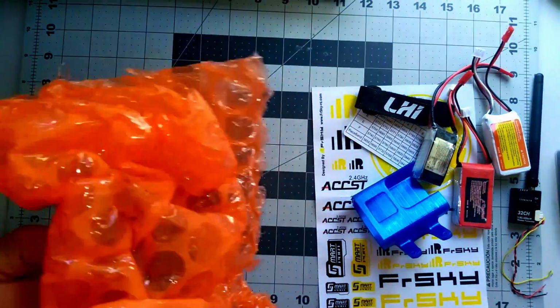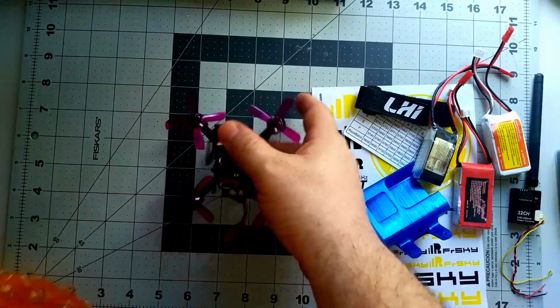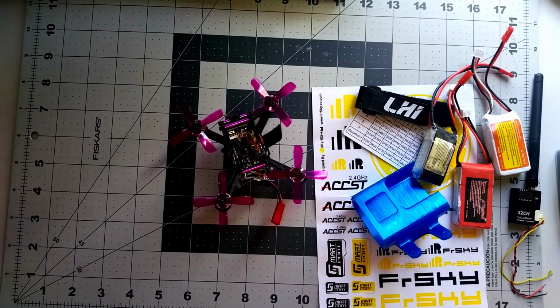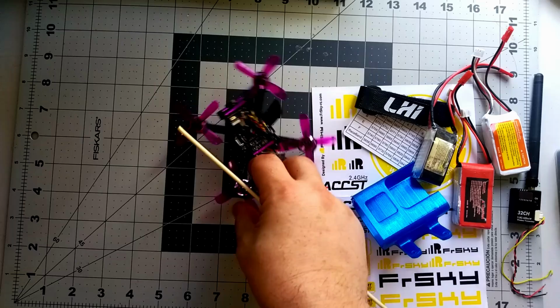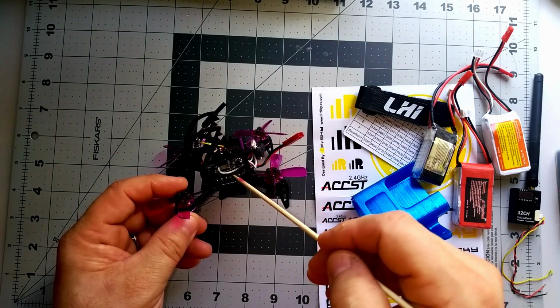So here we go. Let's move this box. We wrap the quad up in some. There's the quad. That's the one JDOG said he was going to give away. First thing I noticed, let me grab pointer. The first thing I noticed right here is some clipped off wires. He's taking the receiver out. Flight controller's in there. The ESC is in there.